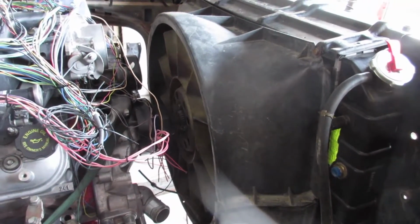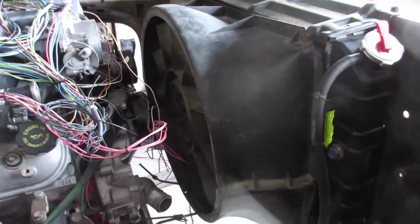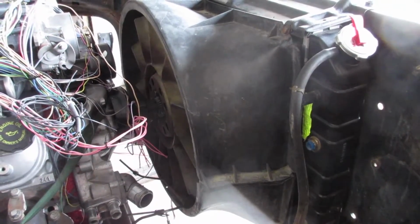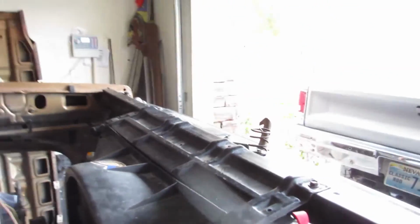Anyway, I think I gotta go in and get ready. I gotta get going, and maybe tonight I can get back out here for a little while and do some wiring. But I would like to get you a video up, so maybe a little bit of extra room on the top and on the bottom. I think it's gonna be okay. Hopefully it turns the right direction, pulls air instead of pushes it. I don't know, we'll see.